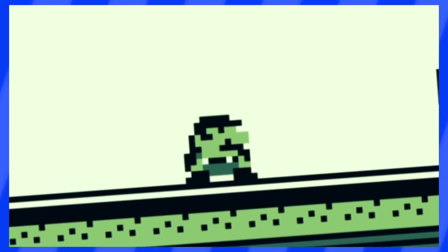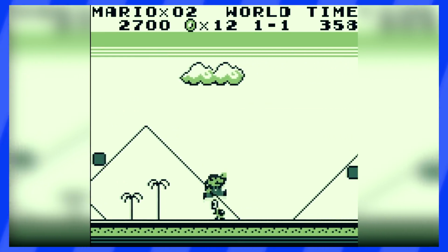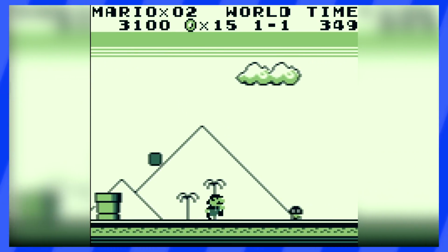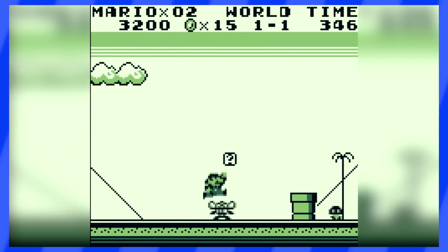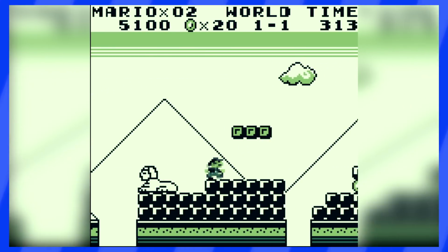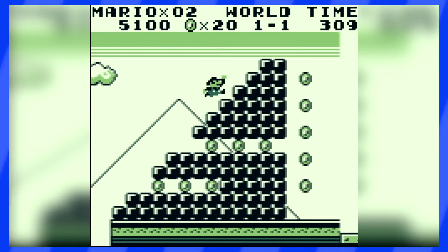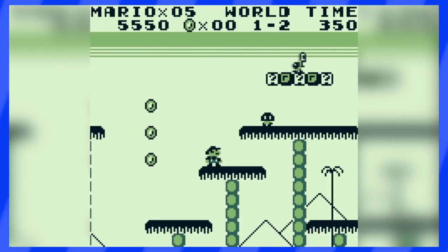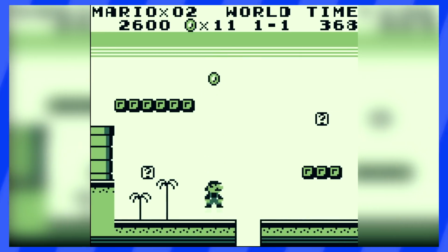The rules are simple. We are going to try to beat Super Mario Land on the Game Boy without ever pressing left. In a basic game like this one, this means that going left will actually be impossible, as there are no wall jumps or other crazy techniques that we can use to move left. Not pressing left also means you cannot control your momentum while jumping in the air, so this makes platforming way more difficult.